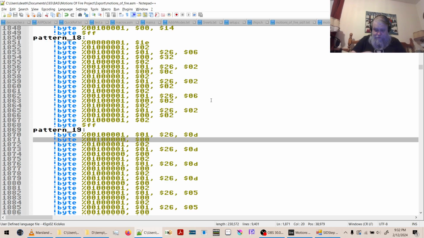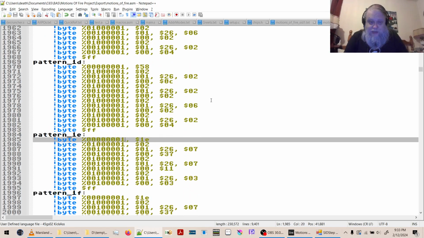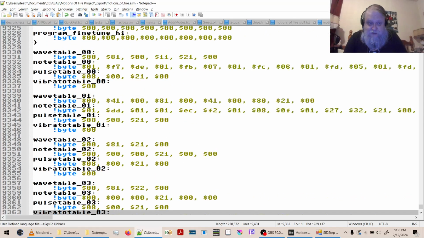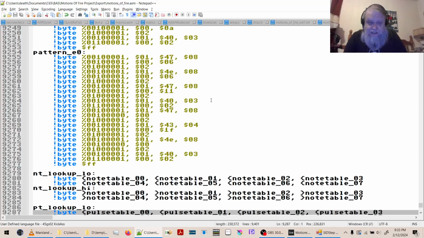There's no need to continue data for the same frame. So if it's set to 0, it assumes a delay of exactly 1, because that's a very common delay, and this saves a lot of memory. Okay, so anyhow, let's go ahead and get to the bottom, and I'll show you.